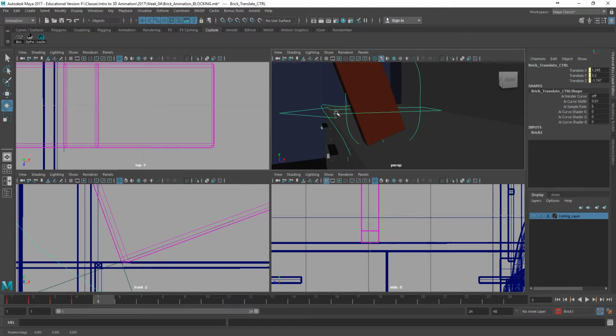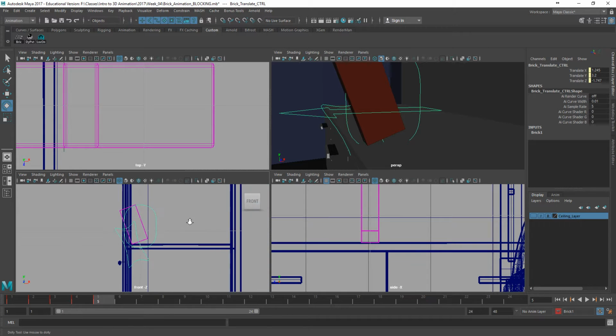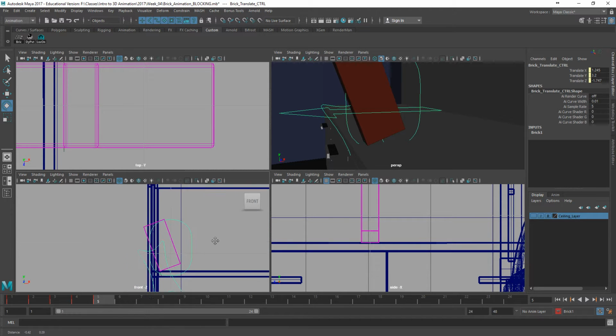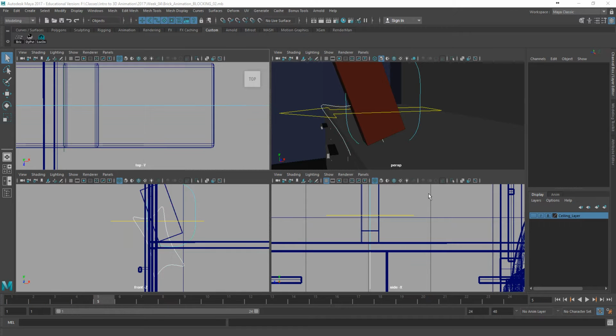Click on the right thing. For some reason it's decided to stop responding to me. All right. So what I'm going to do is I'm just going to quickly pause the video so that I can get this to start working again. Okay, no worries. There was just a little bit of an issue and I had to restart Maya, but our scene is exactly the same as it was just a moment ago.